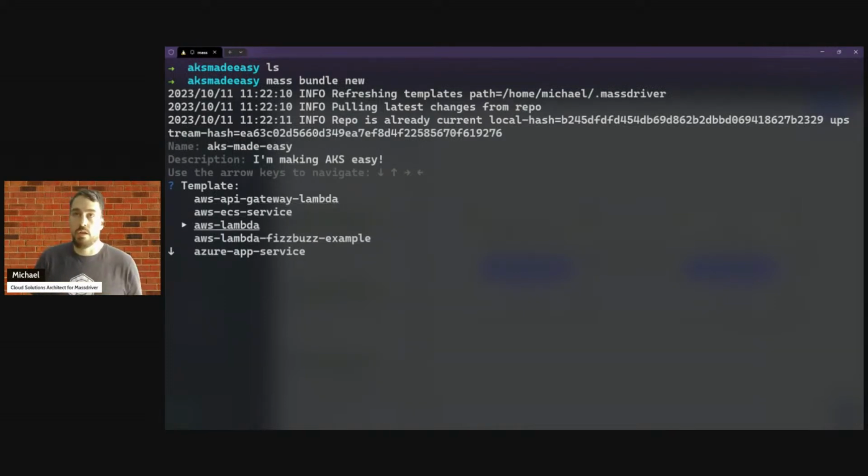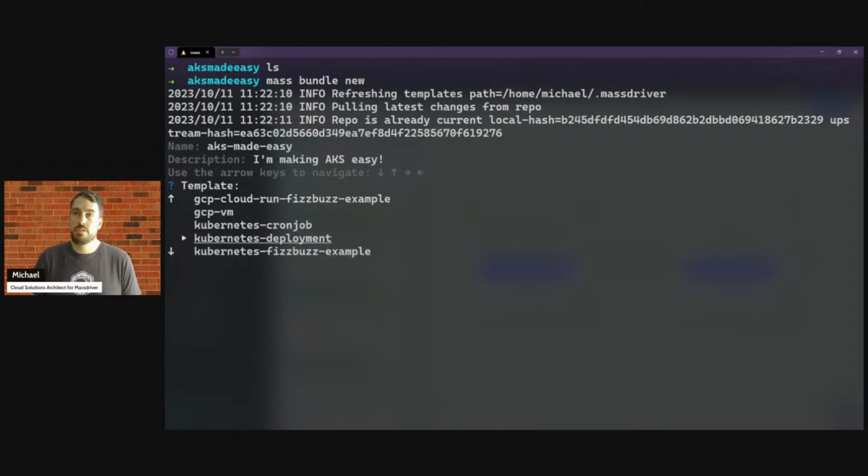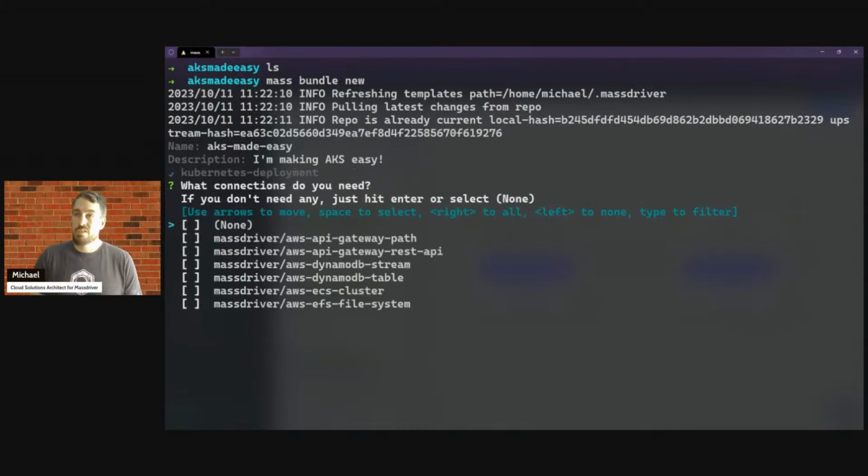These are the runtimes. We have several runtimes available within Azure. Some are serverless, some are Kubernetes specific. I'm going to select Kubernetes deployment because I want my application just deployed onto Kubernetes. Now, we also have a long list of dependencies to select from. Again, some are cloud specific, some are not, and this list is updated quite frequently.